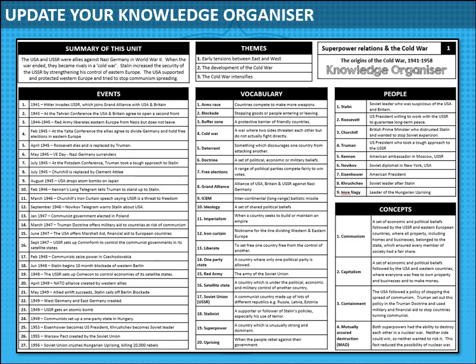Next, I'd like you to update your knowledge organiser. Now we're still working on theme 2 today, the development of the Cold War. We're going to look at event 15 on your timeline, Marshall Aid. We might use this word imperialism, word 11, on your vocab list. And much of what we do today is connected to concept 3, containment. Pause now if you need to, and finish highlighting your knowledge organiser.